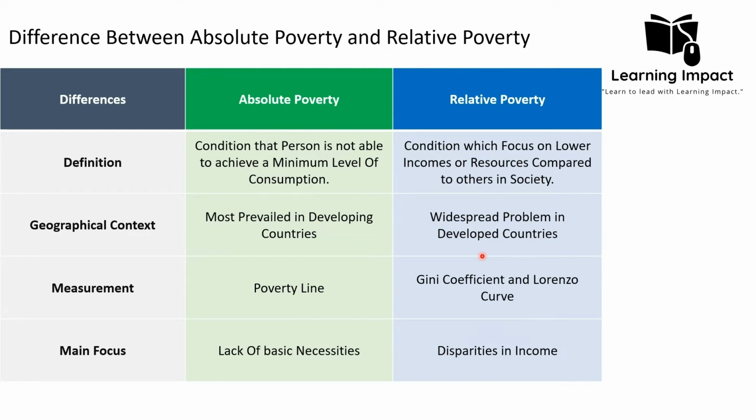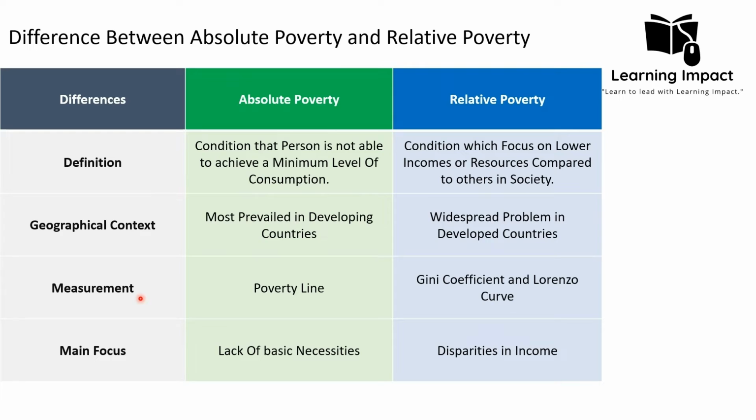But in case of the developed countries, it actually focuses on resource distribution and income level in comparison to others. So in case of the developed countries, individuals are able to meet their basic needs, meaning they are able to survive, but they actually focus on how much the income level or the resources have been distributed unevenly among the individuals of the society.